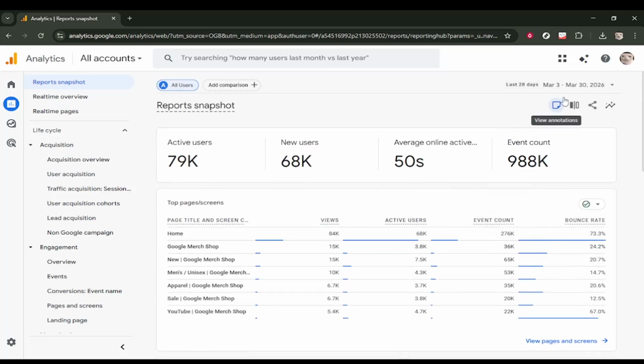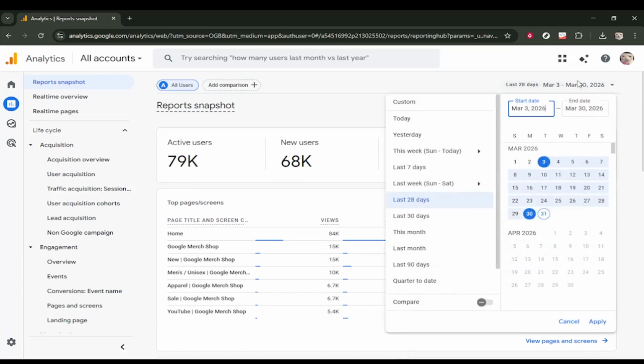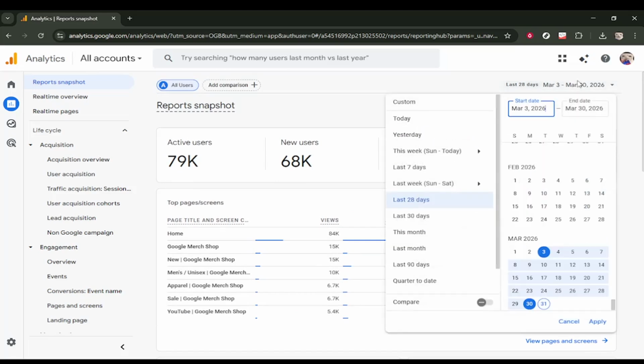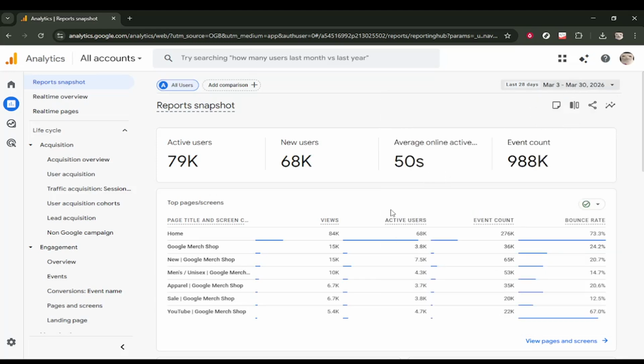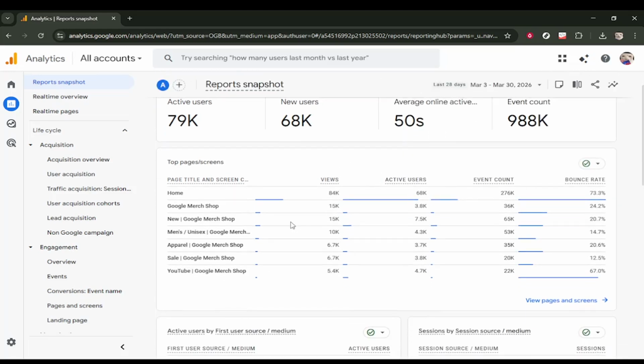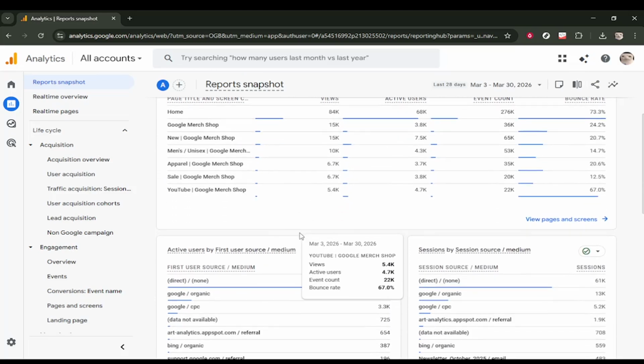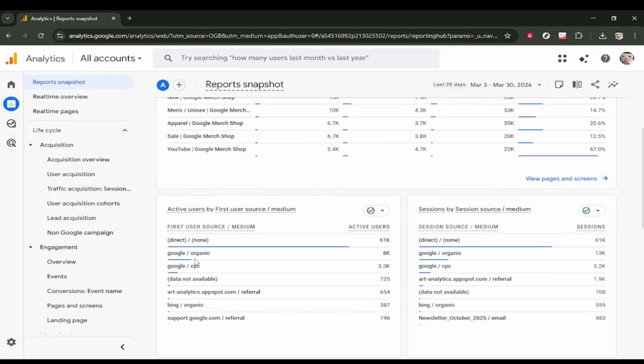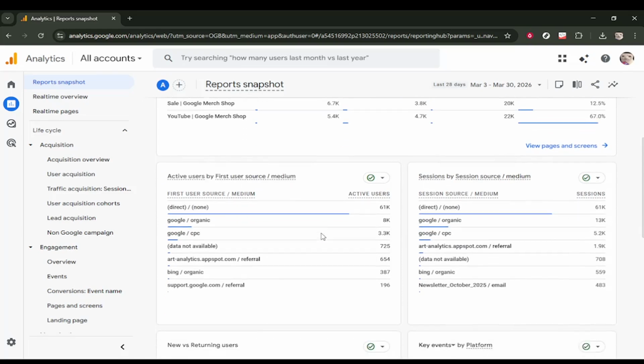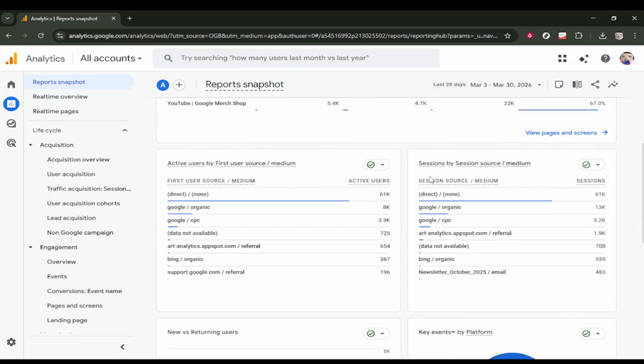Choosing the right date range matters, because the user counts can change a lot depending on seasonality, campaigns, or recent site changes. On the snapshot, you can also click into related user metrics to understand the makeup of those unique visitors. For example, you may see active users alongside new users and engagement time. New users helps you understand how many first-time visitors are included, and engagement time gives context on whether those users were actually interacting with your content.